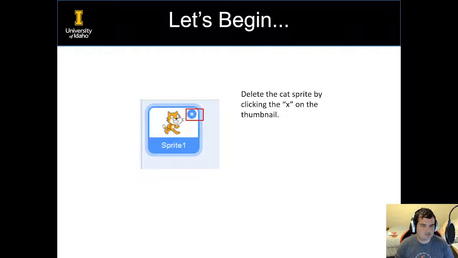So first things first, let's go ahead and delete Scratch. The place that you can do that is in the upper right hand corner of your Scratch page. Also, if you haven't opened a new Scratch yet, go ahead and do that at this point in time, and then join us whenever you're ready. So go ahead and delete Scratch. We don't need them, so we can just delete them.